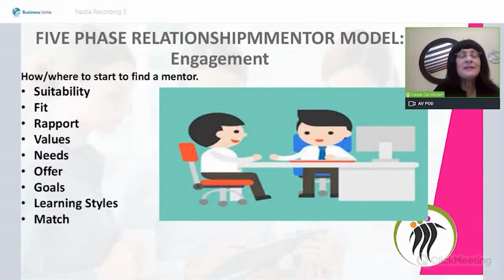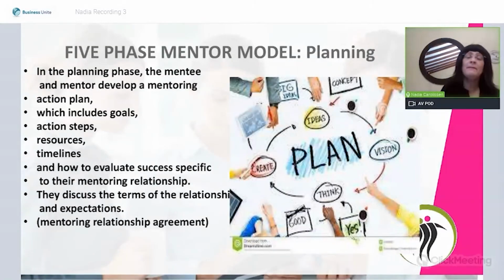Also, the learning styles, the learning preference of the mentee. Where do you fit into that learning style? Are you more an autocratic person and the mentee is more participatory? And at the end of the day, a simple question is, what is the match between you two? Can the two of you work together to ensure there is growth, that the purpose, the objectives are met?